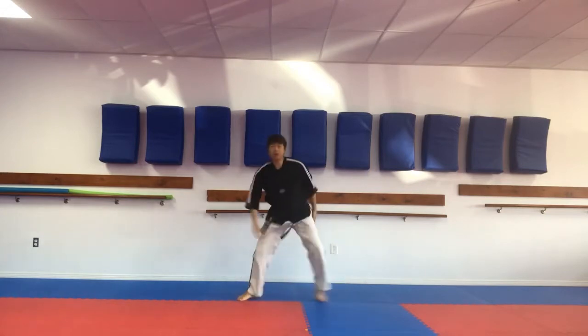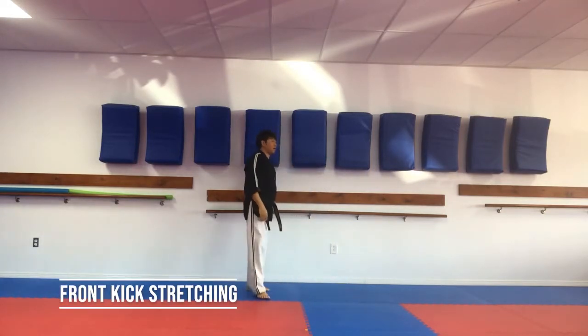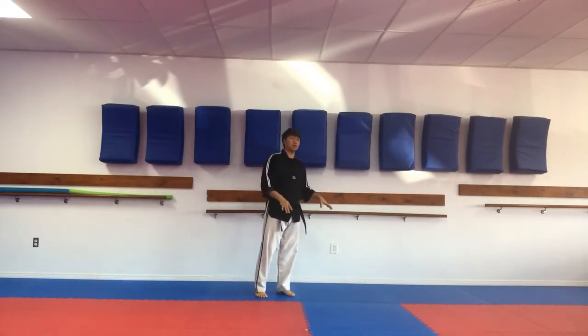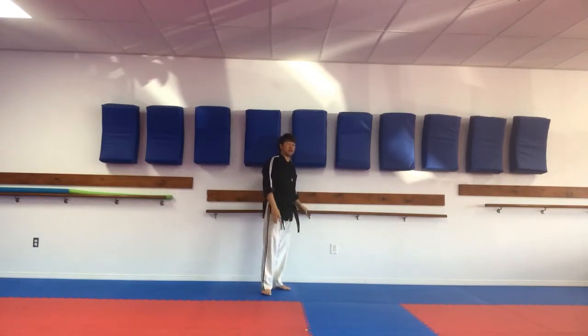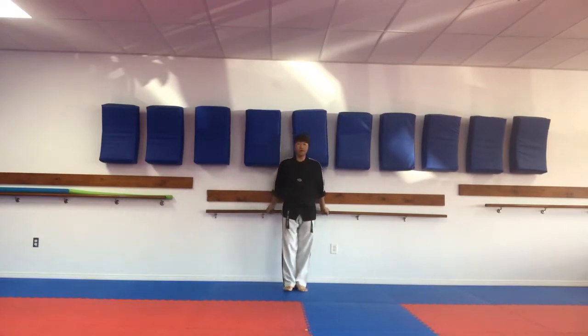Okay, all right, today we try stretching using the bar. When you stay at home, you guys can use your couch or table, grab that stuff, okay? All right, number one, stretching. I want you to grab with both hands and lift your knee up, just up like this.